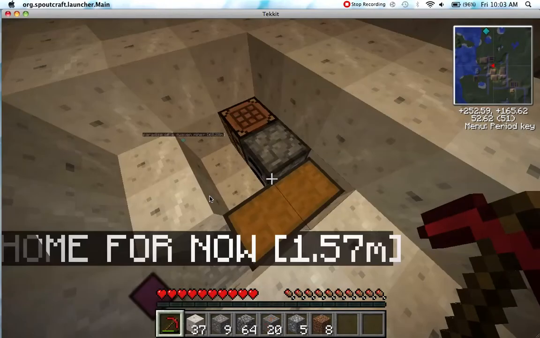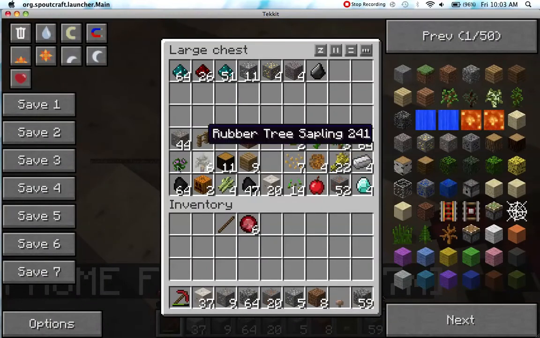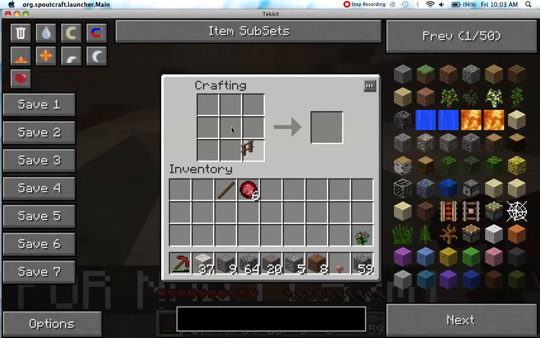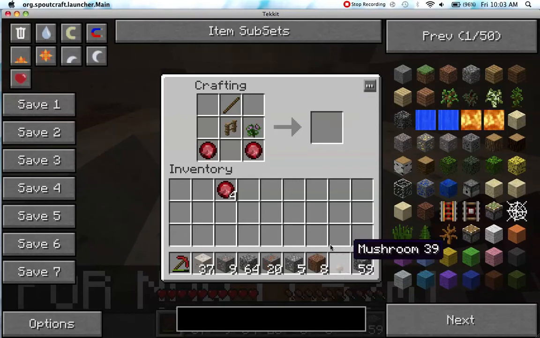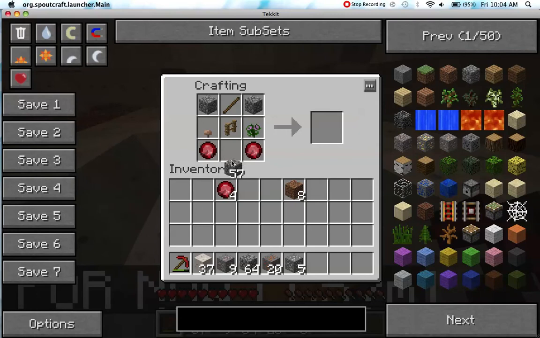Okay. So to make a macerator, you need a mushroom. You get an indigo flower and a fence, okay? And then you shove the fence in the middle. Put the stick up here. Put two rubies at the end. No. Put one indigo flower, one mushroom, and some cobble. And I'll let you find out the last piece when you find it out. Or listen to my guide.